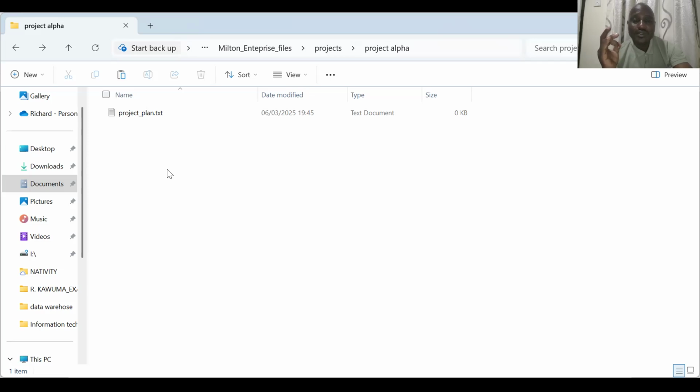So at this stage, everyone should be able to create a folder or create a file, then create subfolders. That is creating a folder within a folder. And then you should be able to create a file inside a folder. You should also be able to rename the file or a folder in case you gave it a wrong name. You should also be able to move a file or a folder to a new location. You should also be able to copy a file or a folder to a new location. At this stage, these are things we have seen. Okay, let us proceed with our practical work.